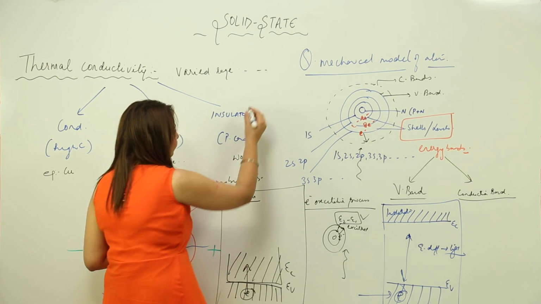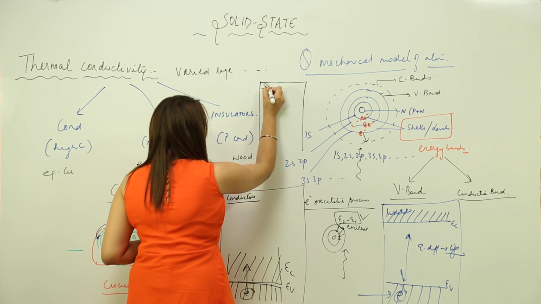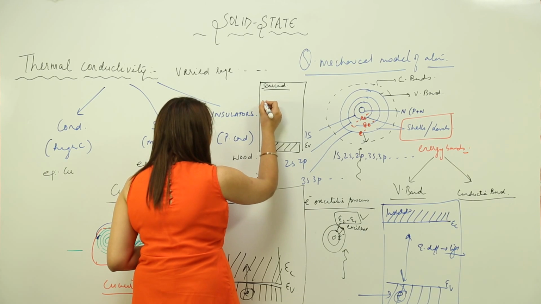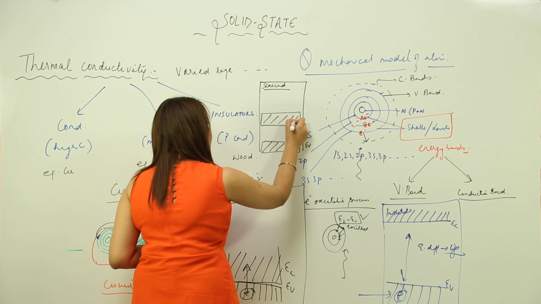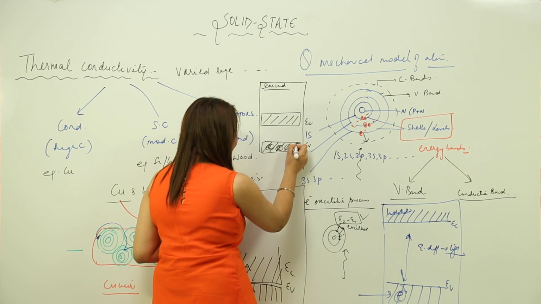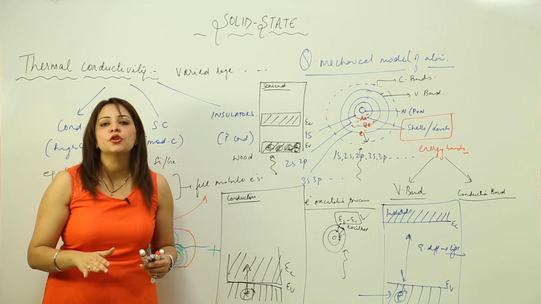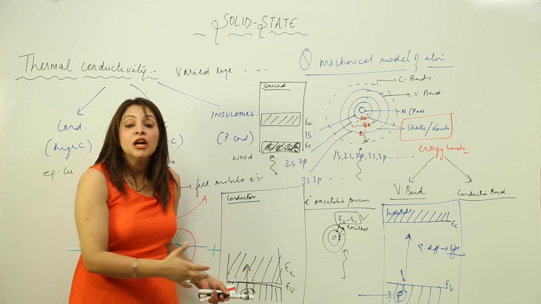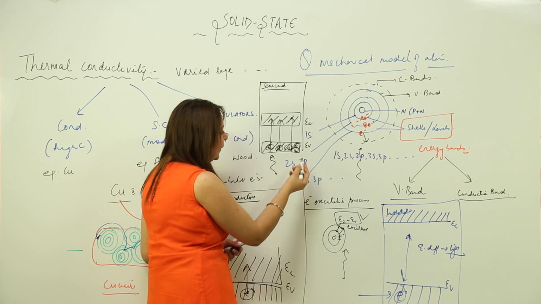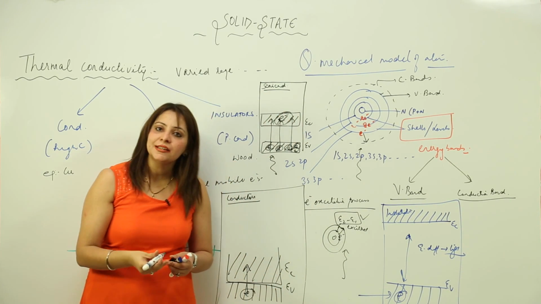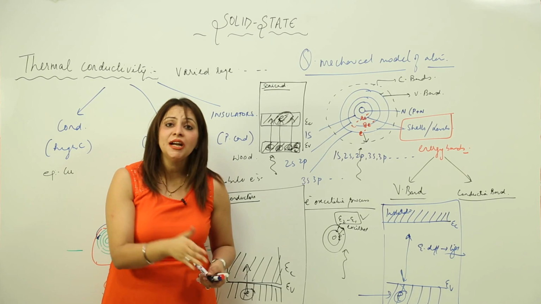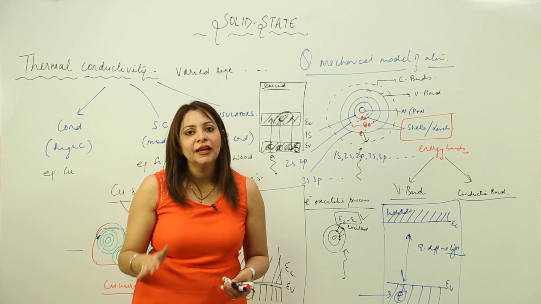Now semiconductor, what happens in the case of a semiconductor? Suppose this is my valence band, this is my energy, and this is my conduction band. So the conduction band is at a certain distance but not at too much distance, right. Suppose I have 5 electrons here. When I supply energy, not all the electrons are going to get excited as seen in the conductor, right. Only a few electrons will get that energy and get excited to the conduction band. Suppose out of 5, one will get excited, and the one that gets excited becomes free and is able to conduct electricity. So semiconductors conduct electricity, but not to a full value, only up to a small amount.